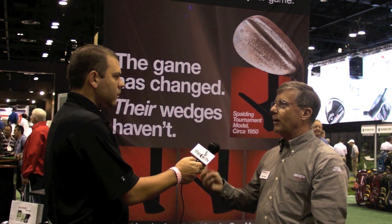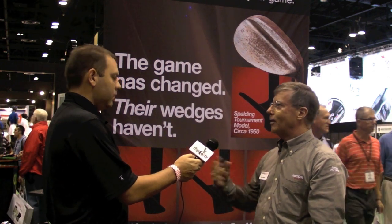Well, we look at wedges, and the things you want out of your wedges. You want distance control, pinpoint. You want good turf interaction. We have our V-sole, and you want feel. But one of the big things that every golfer struggles with, whether a tour player or a 15 handicapper, is you catch that wedge shot a little high on the face, the ball balloons, it doesn't go anywhere, and this is really not your fault.